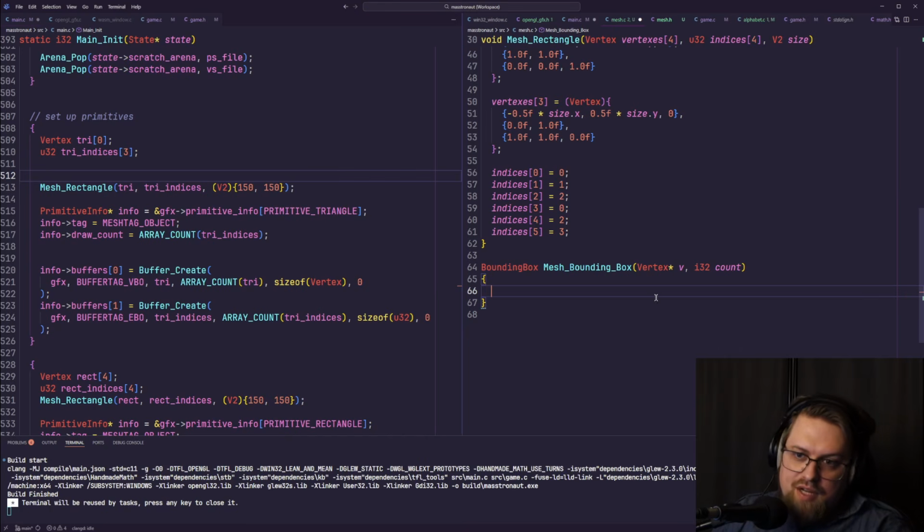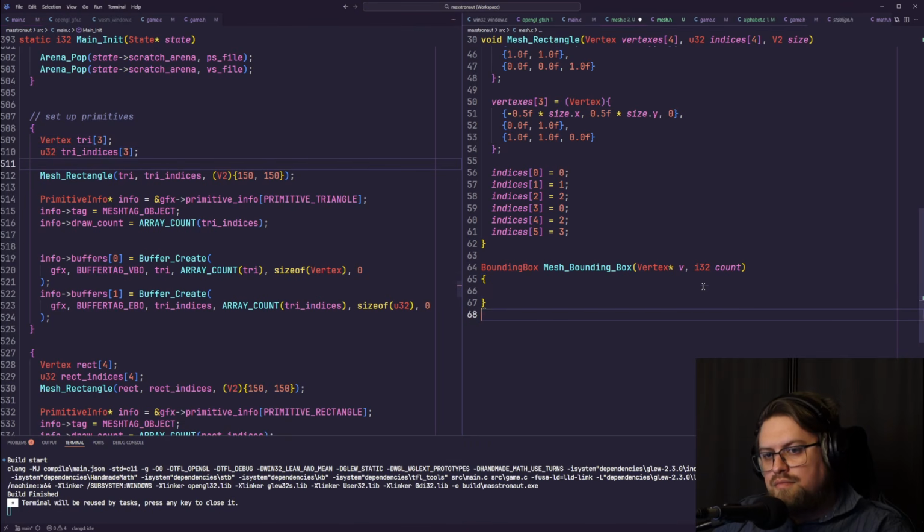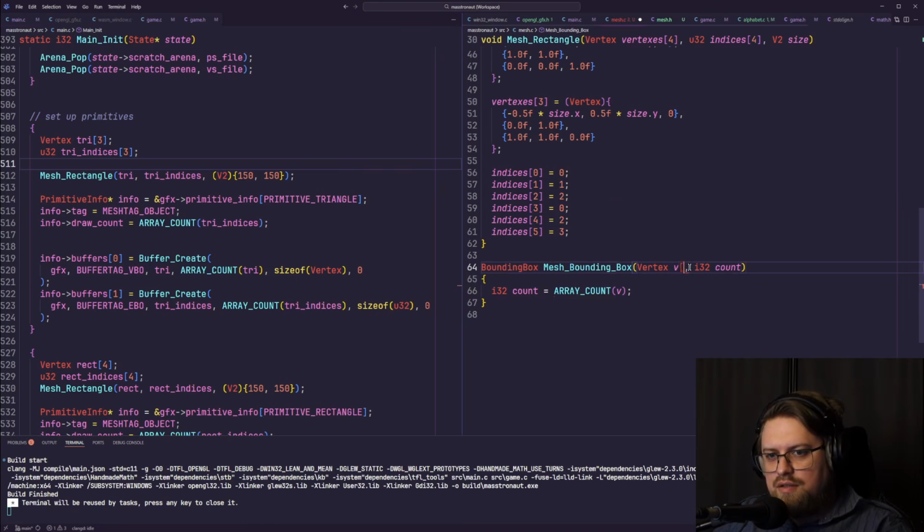This is what we need. I don't know if there's any real way around it, but that's kind of what we need to do. Now, if I do this, can I get the size of or array count? Yeah, it doesn't work.